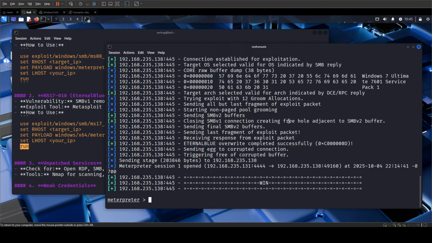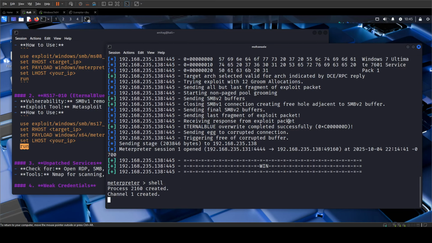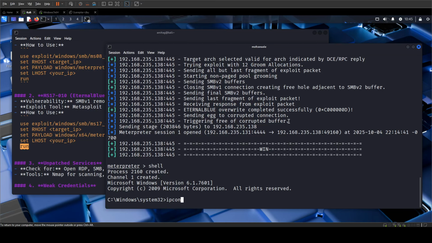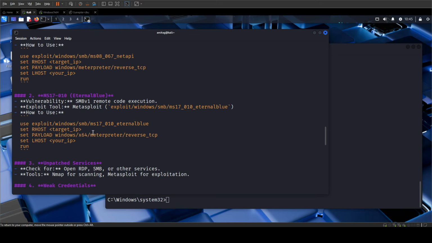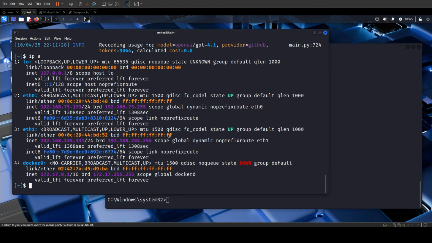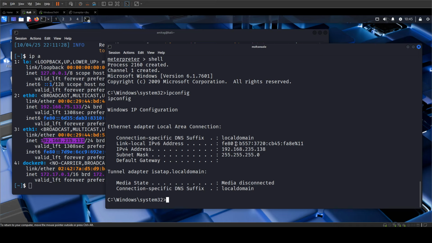Now, you can use Meterpreter for a lot of things, but I wanted to just show you how it can be exploited, right? So I will just type shell here and ipconfig. So now this is a command prompt from Windows, right? The only thing is I don't have the command prompt window, but this is exactly the same command prompt, cmd.exe, that I am running. And you can see that ipconfig shows me that it is 235.138. And from here, when I was copying my IP address, you could see that my Kali IP is 235.131. So this is definitely the Windows system.